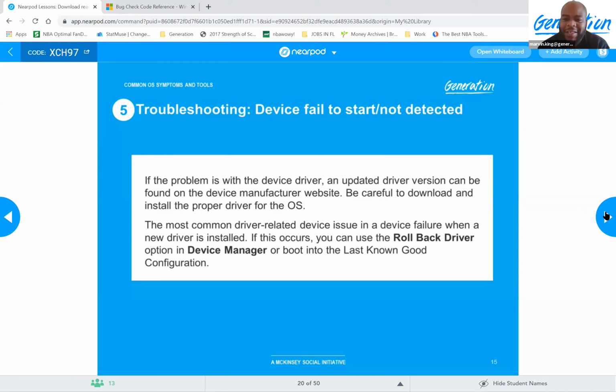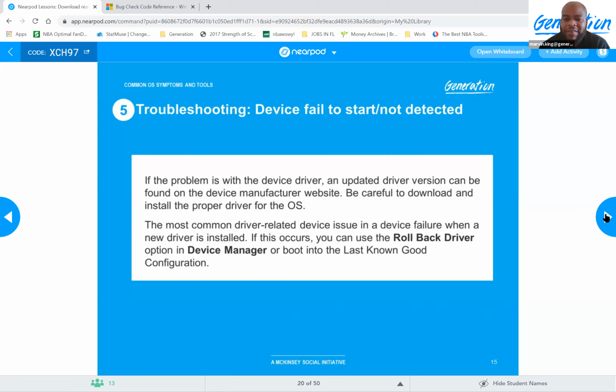Marcus, it seemed like that one was right for you, right? Like this is made for you. So a lot of issues can be addressed by going directly to the manufacturer if you have access to it. And it gave you a disclaimer, be careful, because you want to make sure that you're downloading and trying to install a 32-bit driver or 64-bit driver. You want to know all of the nuances required with that driver to ensure that it's compatible with your device and the system that you're using it on.